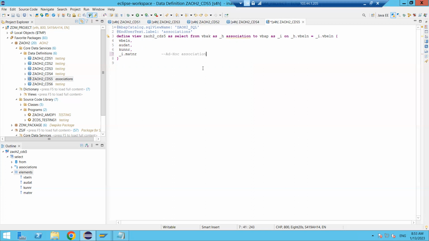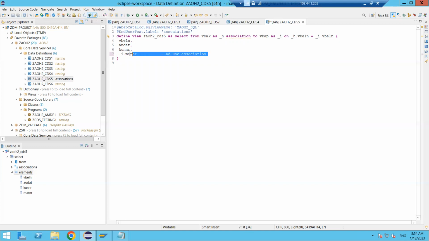Okay, ad hoc association means we are picking the data from both tables, so this is called an ad hoc association. I mean, two types of associations are there: ad hoc association and exposed association, like that. So this is the ad hoc association.